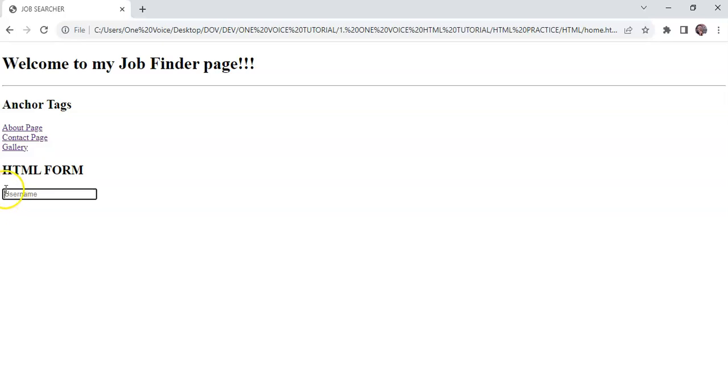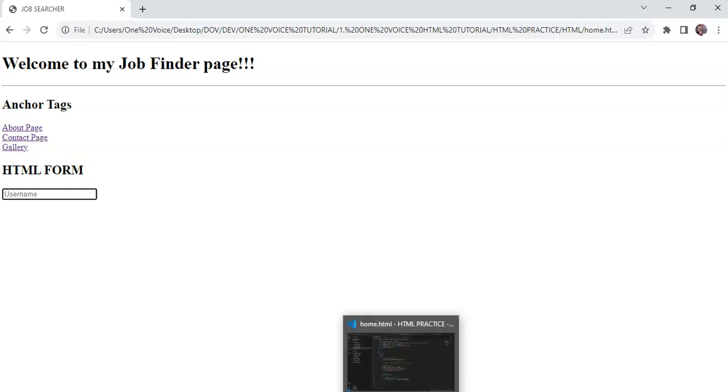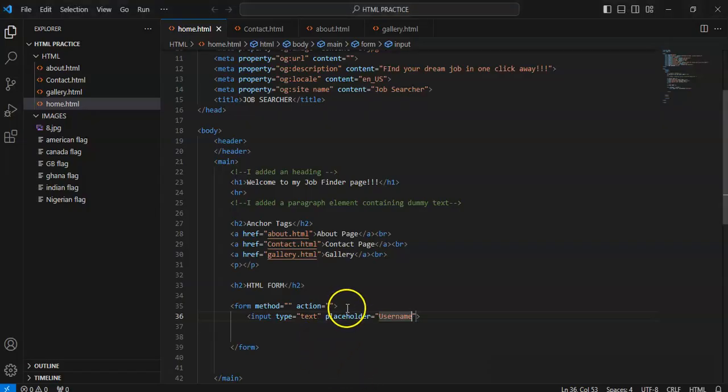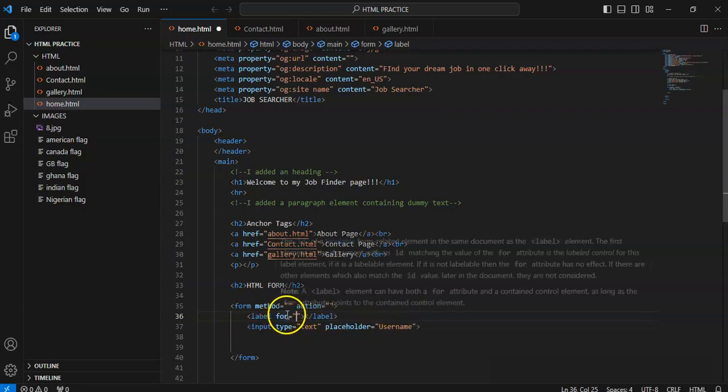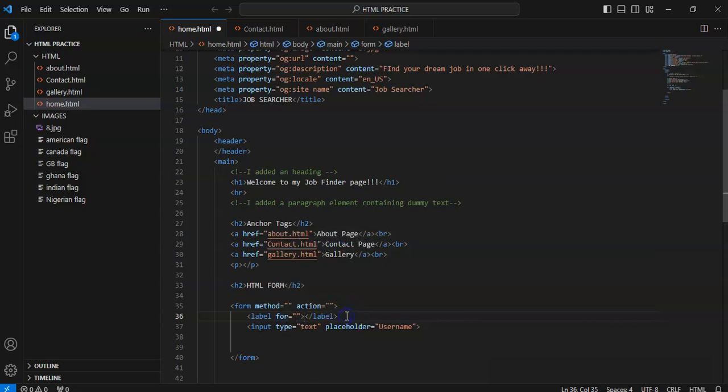But still, we can actually add something to this to make it better. And not just placeholder, this time around, we have what we call label elements. For every input element, it is always essential to add the label element. The label describes what the form is. So the label naturally comes with the for attribute. Peradventure, you're typing this by yourself on your phone. Once you type your normal label tag and the closing tag, inside of it, we can write enter username.